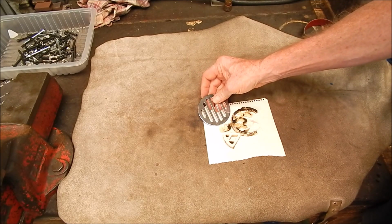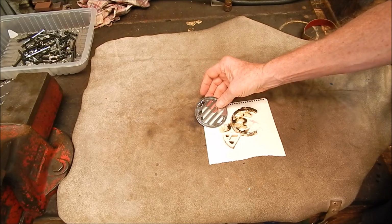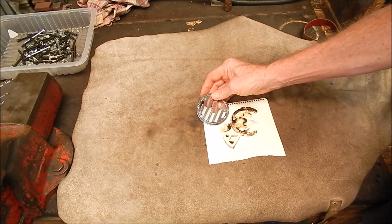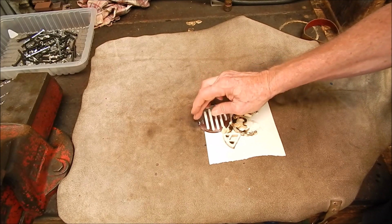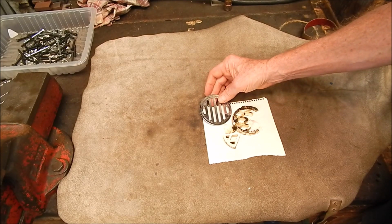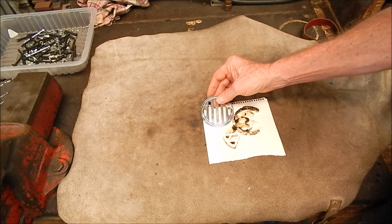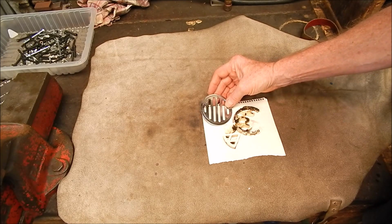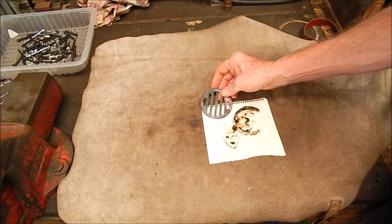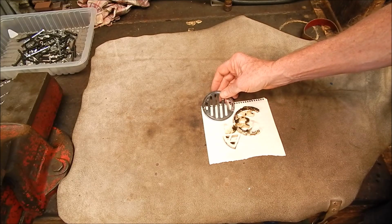So I thought, okay, I can machine that. The only thing I could do was buy it. There was nothing else available. So I got it home and I looked at it and I thought, well, okay, how the hell have I got to machine the outside edge off? How am I going to hold this bloody thing? And I thought about it for a while, and a bit of lateral thinking, and I'll show you how I've done it. I haven't machined it yet, but I will. But I'll show you how the project's going to come together.